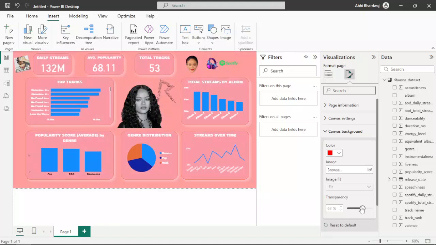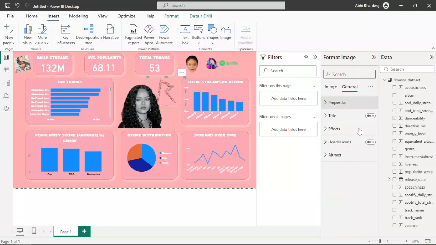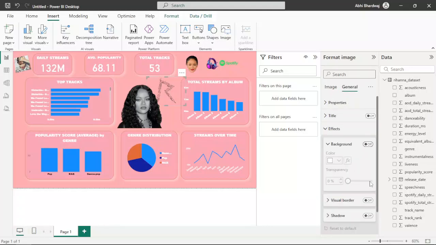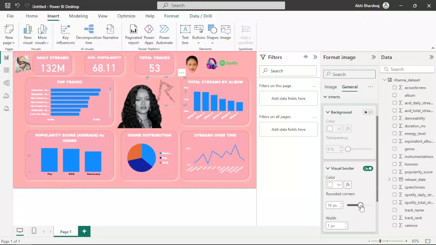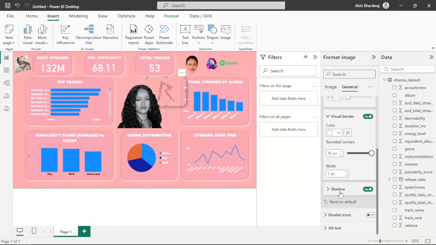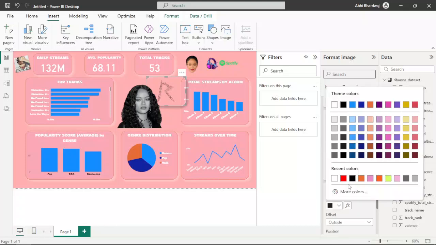So you have to try such things yourself to see what clicks or not. Yeah, this looks okay. And then let's try some effect over here. Shadow. Should I add white?